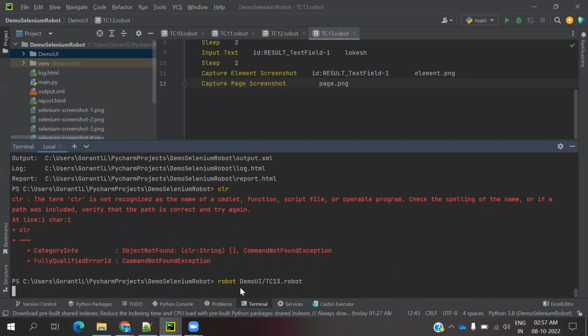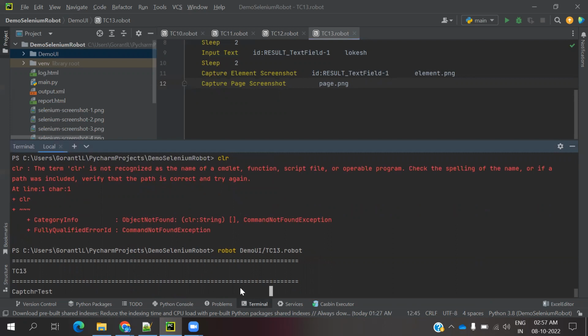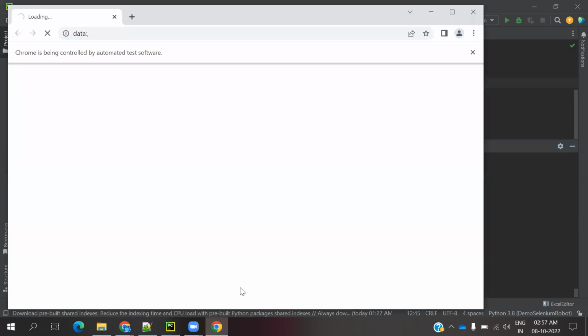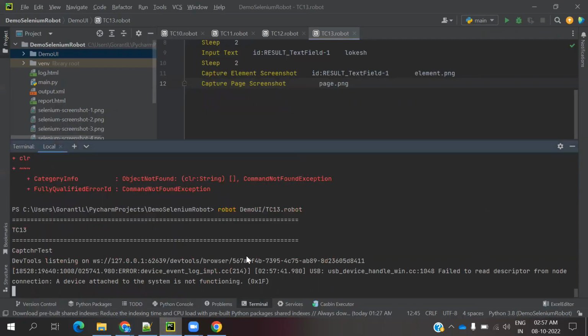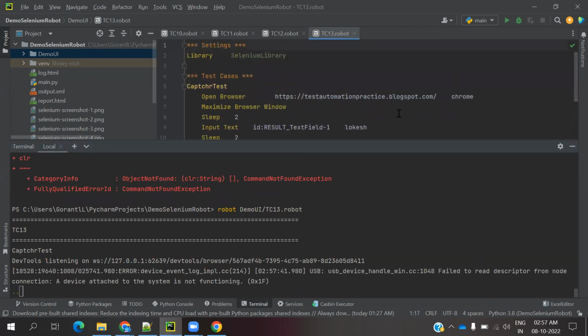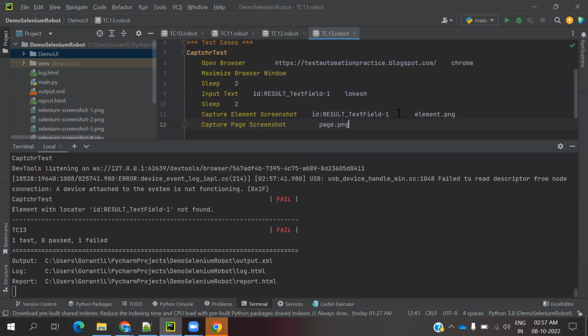13th test case. Now it is loading. Our test case will fail because it is google.com that is presented. What happened? It is not able to find the value.